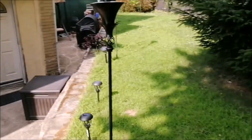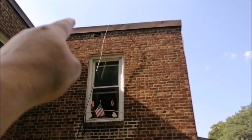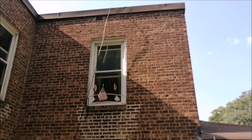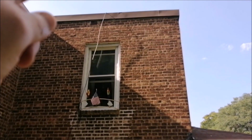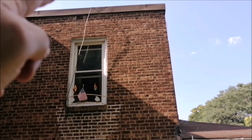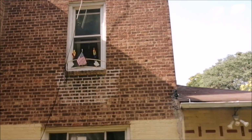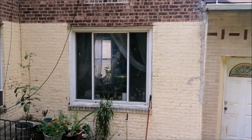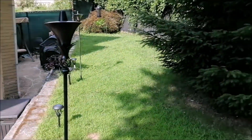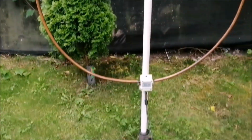It was located right there. I had it right there. And I did a comparison with that antenna, modified, with the MFJ that was up there at the time. And I've learned a lot since then, because here's the deal.